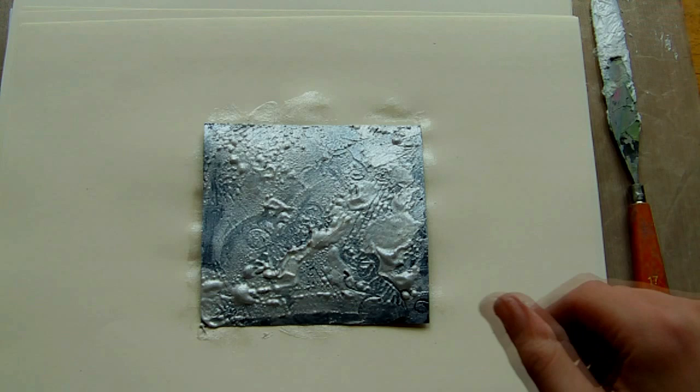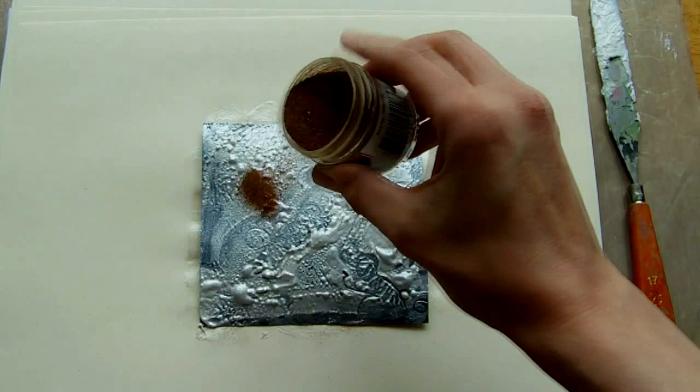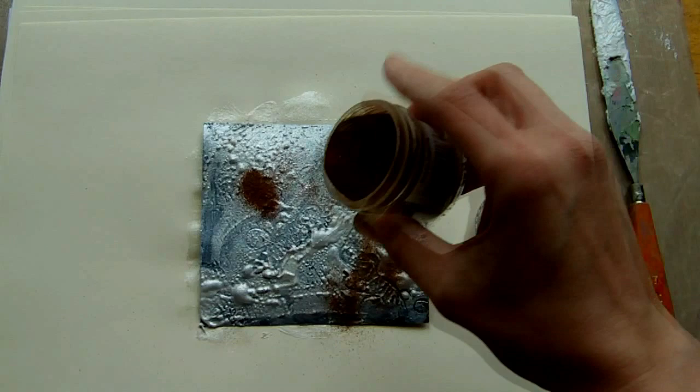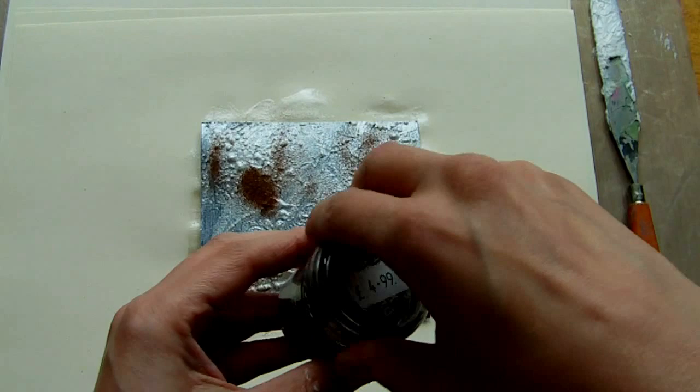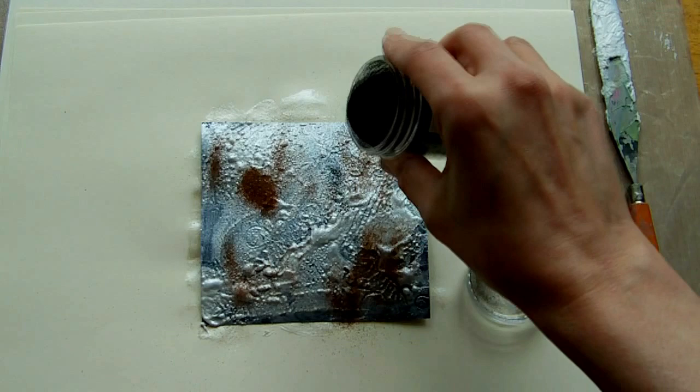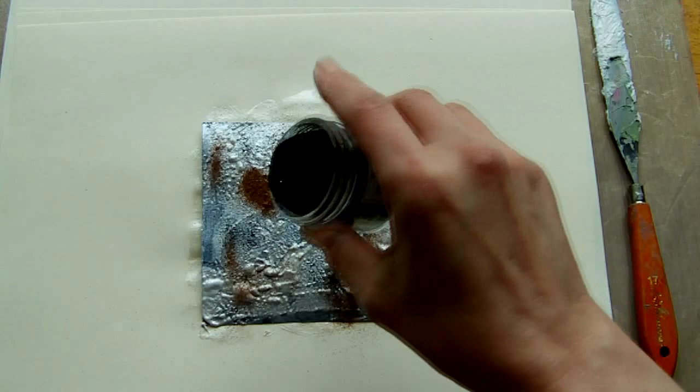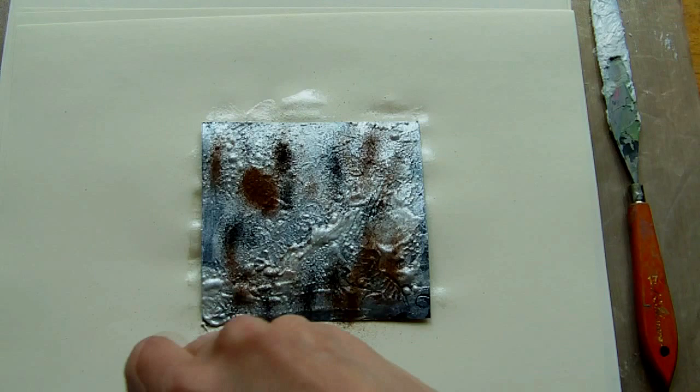I've just been playing with different stamps and color combinations for this, and this is the one that I'm going to use I think. Once you've put your Lumiere paint on, then you need to add some embossing powders. How much you apply is obviously personal taste, personal preference. The vintage photo adds almost a rusty look to it and gives a matte finish. Some of the others are going to make it a little bit more shiny. I'm actually going to add some of the black soot as well, which is the distress one.